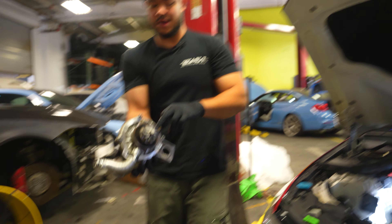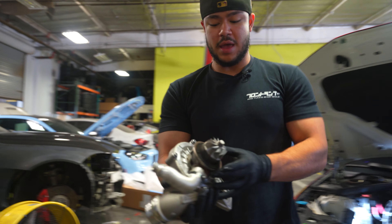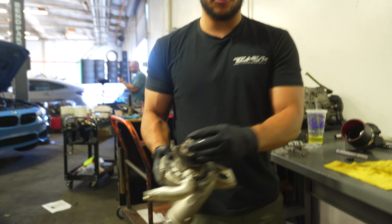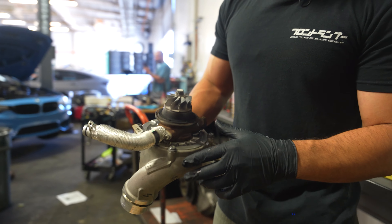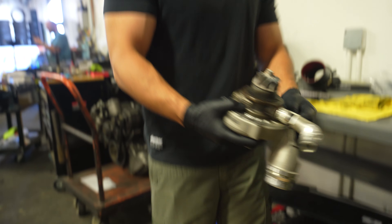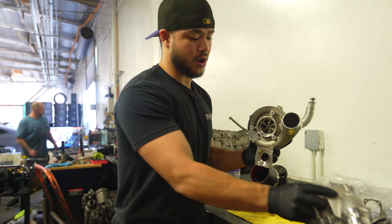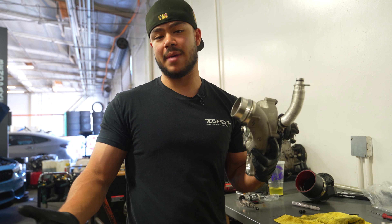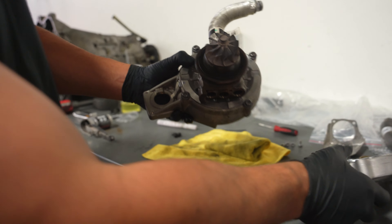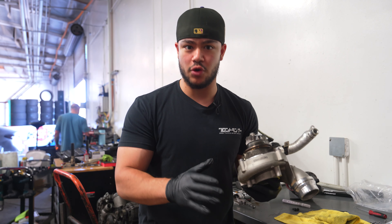Now that we have the lines disconnected — both the oil and coolant feed lines — and the turbo disassembled from the V-band, we can pull it off. We have to do a little bit of transferring, and make sure you are very careful with the turbo blades — rest it on something so you're not damaging anything. The compressor housing is held on from the back by four bolts located at each corner; I believe these are T30s. Once we take those off, the compressor housing can be separated, and it's as easy as swapping on the new one, putting the bolts back on, and reversing the entire process — reinstalling the lines, the V-band, and everything else. The turbo is also pre-marked so we can line it up at the correct angle when installing it back onto the vehicle.